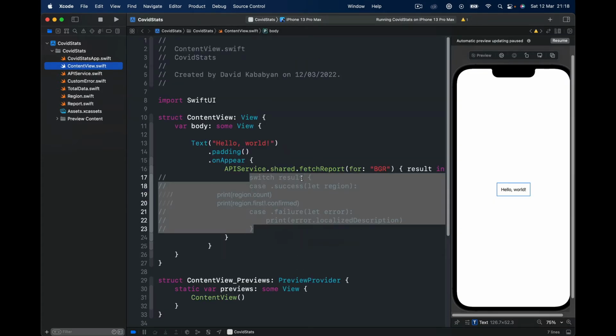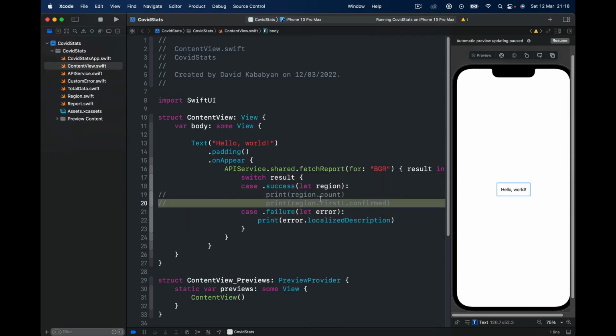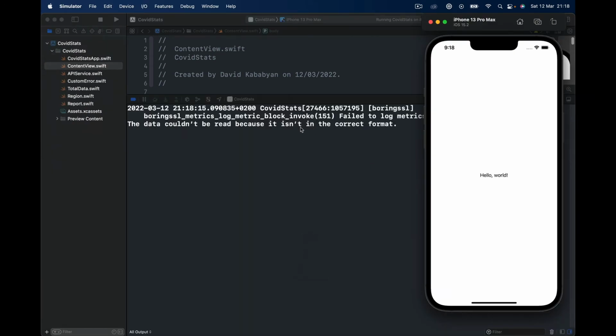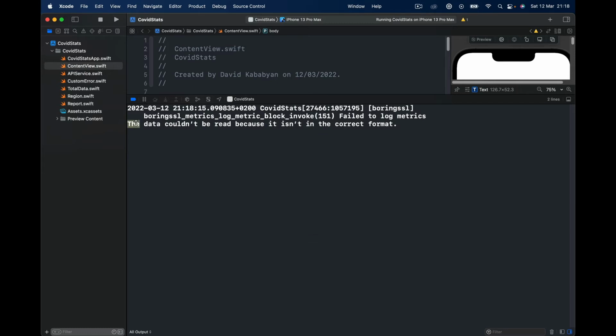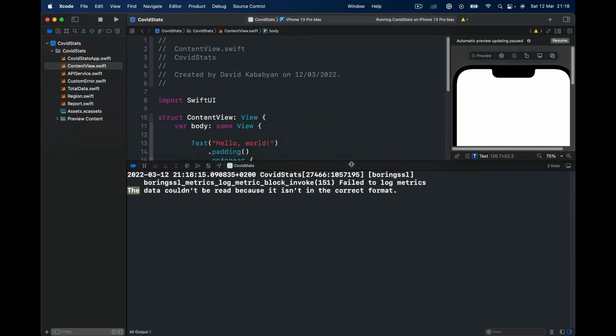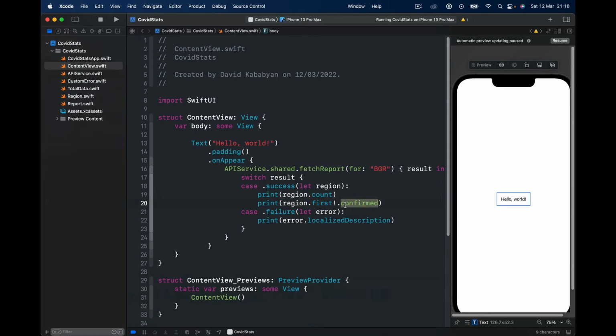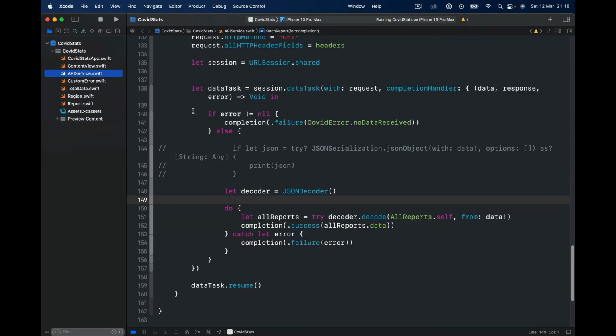Okay. And now if we come here and uncomment these two lines, replace, and we should be able to. Okay, there is a problem. The data couldn't be read because it isn't in correct format. Okay, so the error fired. Let's go back to our API.